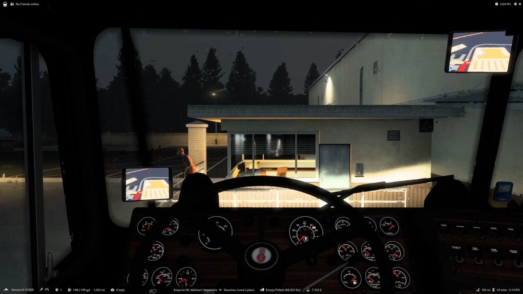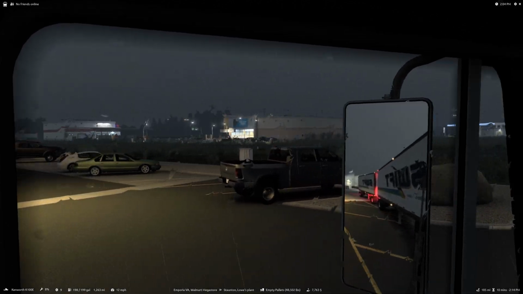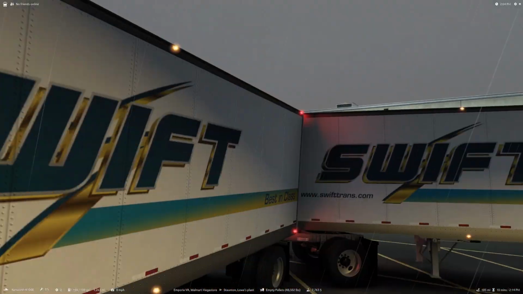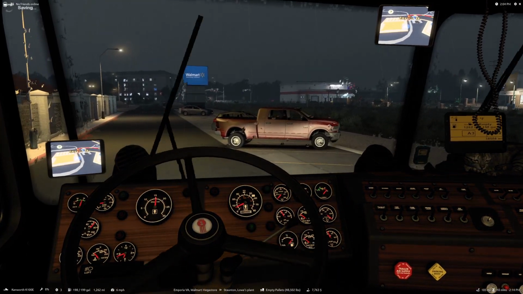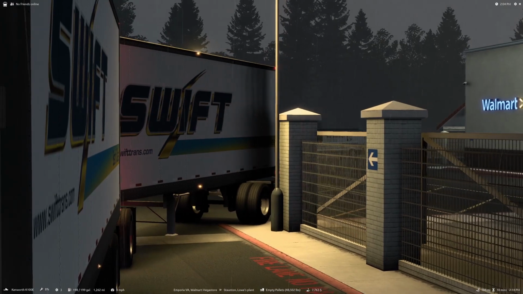But we're just gonna get started here. We're gonna drive a little bit and talk. Get out of here. We got a pretty tight exit here, and I'm already messing it up. We're already. Oh, yikes. We good.